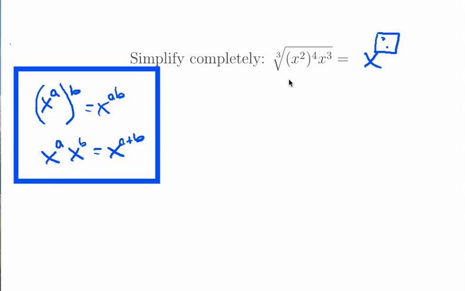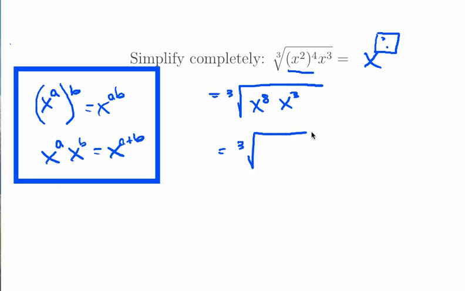What's helpful is to go with order of operations. We have the cube root of x squared to the fourth times x cubed. Order of operations tells us to do the things under the cube root sign first, and specifically this exponentiation needs to take place first. Now this, x squared to the fourth, is one of these situations where I have x to a power raised to another power. In this case, the a is 2 and the b is 4. So x to the second to the fourth is x to the eighth, multiplying the exponents together. And I already had an x cubed underneath there.